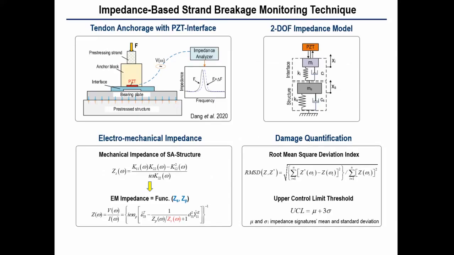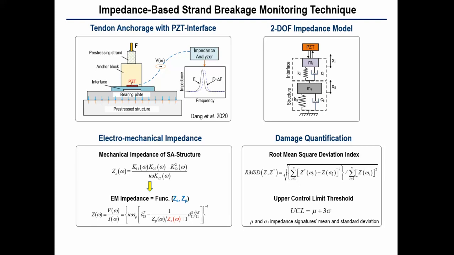This slide shows the impedance-based strand breakage monitoring technique. As you can see in figure 1 top left, when the force F changes, leading to a change in structure intensity, as a result there is a change in impedance signature, then we use the change in impedance signature for damage quantification.